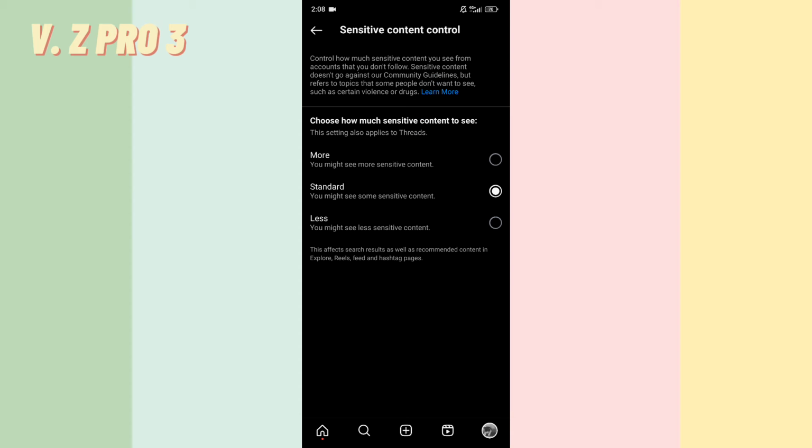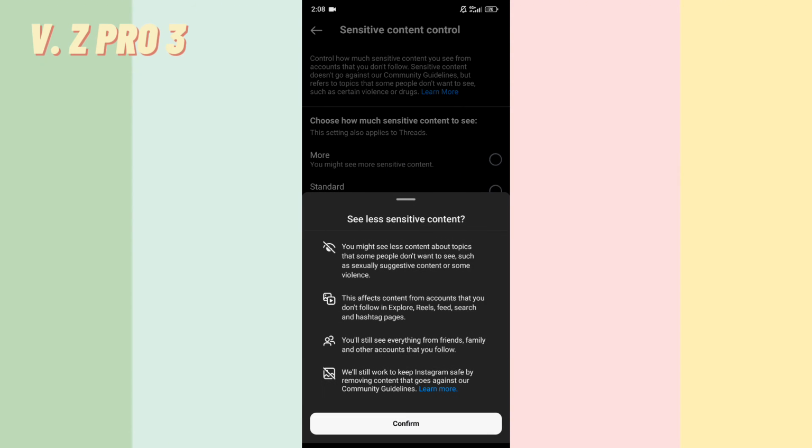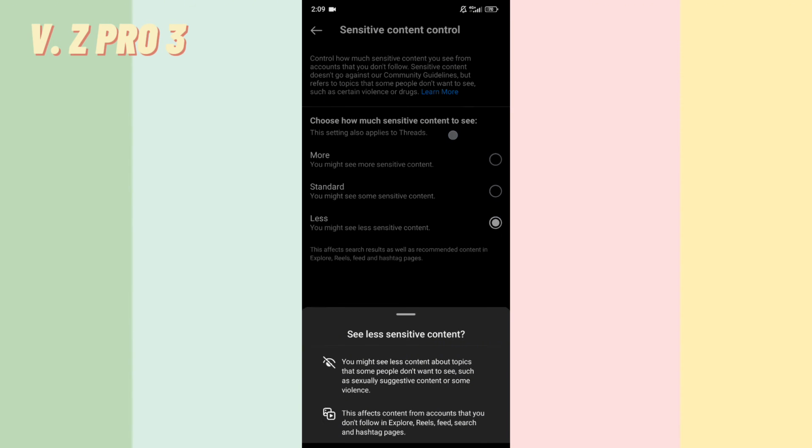You can manage if you want to see more sensitive content by tapping on More, or if you want to see less, you can choose Less. So you might see less content about topics that some people don't want to see, such as sexually suggestive content or some violence. And this affects content from accounts that you don't follow in Explore, Reels, Feed, Search, and hashtag pages.